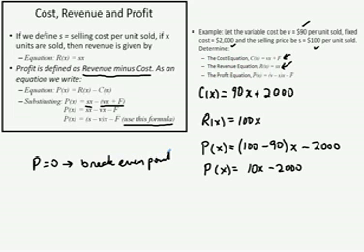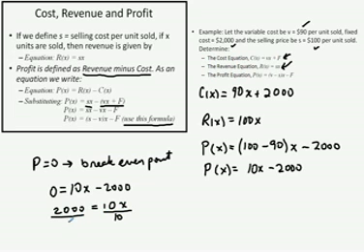So if we solve that point, 0 is equal to 10 times x minus 2,000. We have to solve for x in this equation, so we would add 2,000 to both sides. 2,000 equals 10 times x. We have to divide both sides by 10 to get x by itself. And so 200 units must be sold for us to at least break even. If we want to make any profit, we have to sell more than that. And finding out how much you actually have to sell is a supply and demand function, and we'll talk about that in our next example.